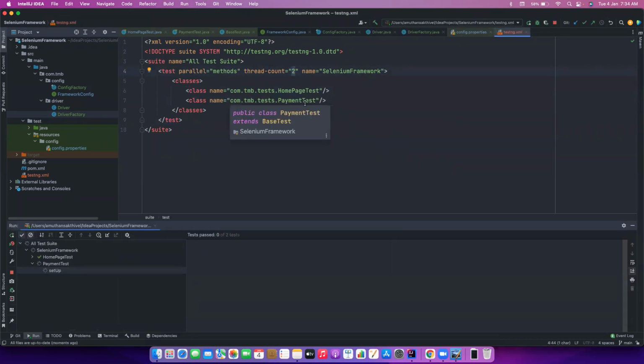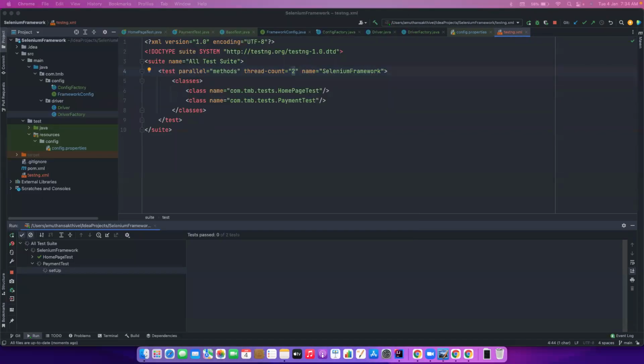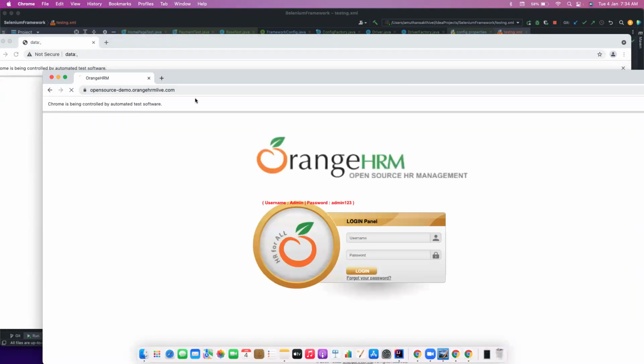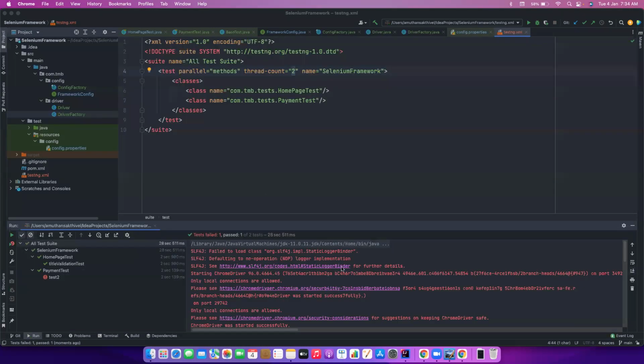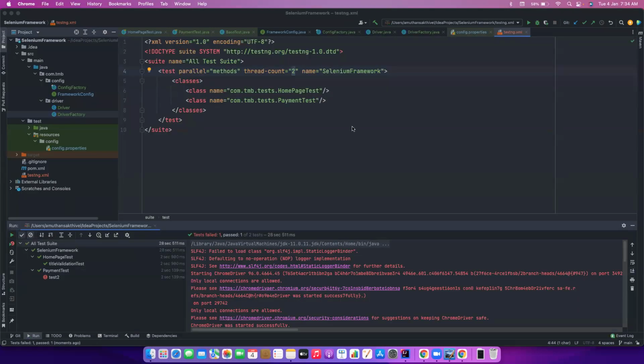And remember, when we ran them sequentially, both of them got paused. Okay, so I have 2 browsers opened, only one is getting activated. The other one, see, it is entering admin in the same one. The other browser is still remaining idle. What happened? Okay, there is some thread safety issue happening, so we need to resolve this.